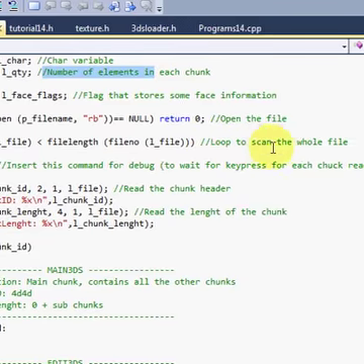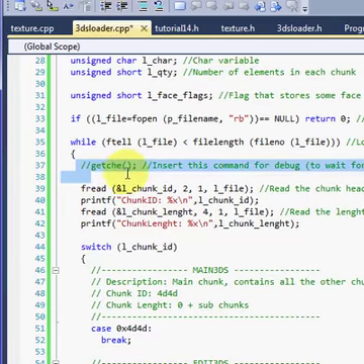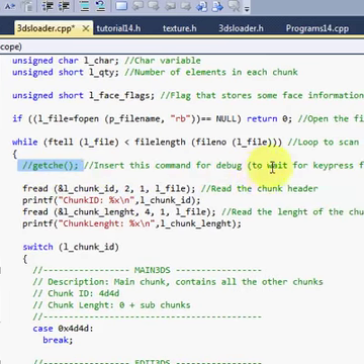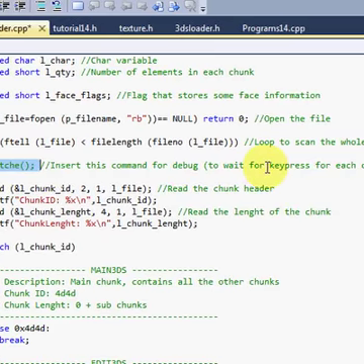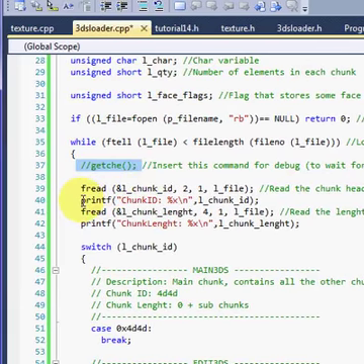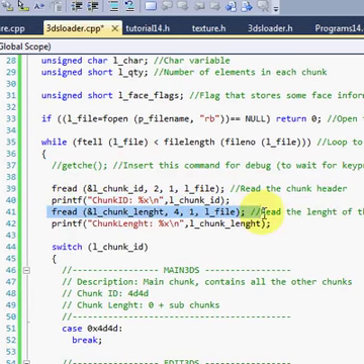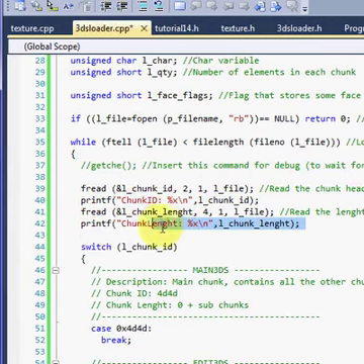Loop to scan the whole file. Get ch, insert this command to debug, to wait for a key press. For each chunk header, read the chunk ID and print it, then read the length of the chunk and print the chunk length.